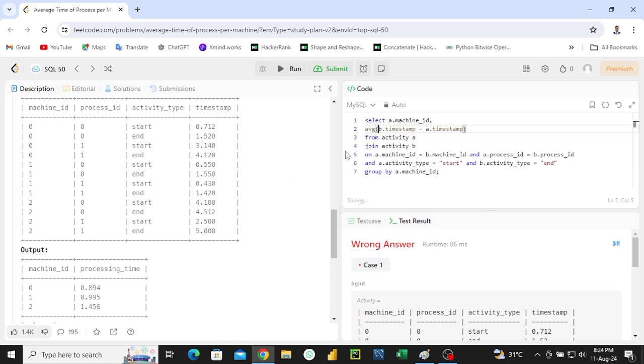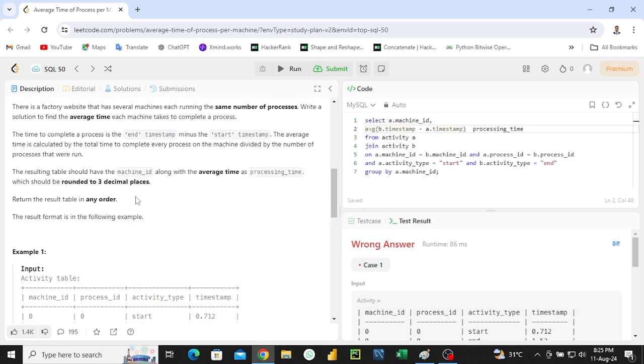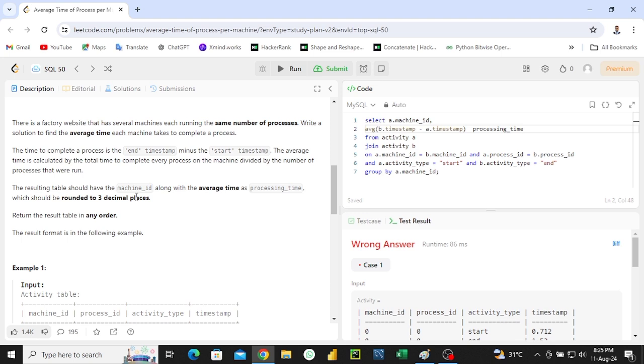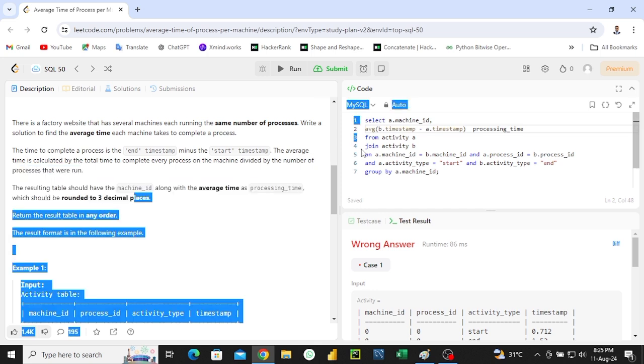So we take the average, and I name this column processing time. Here we need to add one more function, which is round, because it is mentioned that it should be rounded to 3 decimal places, right guys?